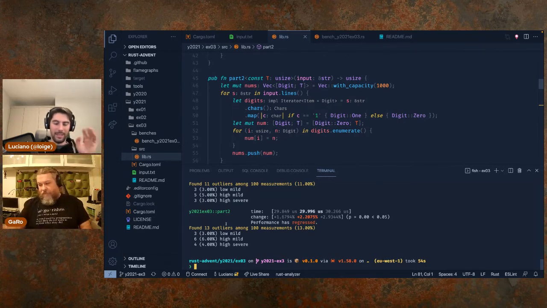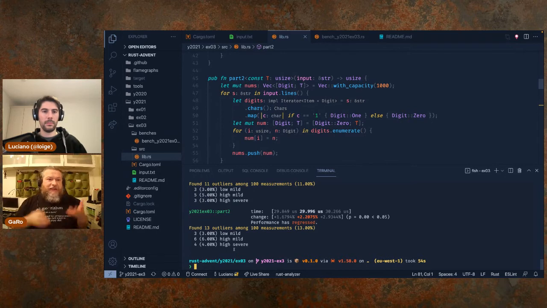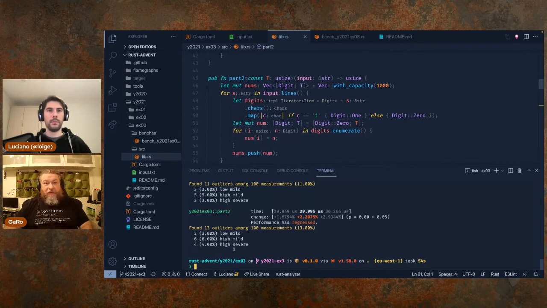So I never tried that, but I've seen people doing this, and pretty much the standard library is already structured in such a way that you can avoid all allocations. Okay. Well, it is the Raspberry Pi Pico Zero, the small one, and it has, I think, more than enough memory to allocate something. Obviously, not a huge amount of memory. We are in the order of kilobytes, but for this Advent of Code, we stay inside the kilobytes of memory. It's not that we go crazy far away from it.